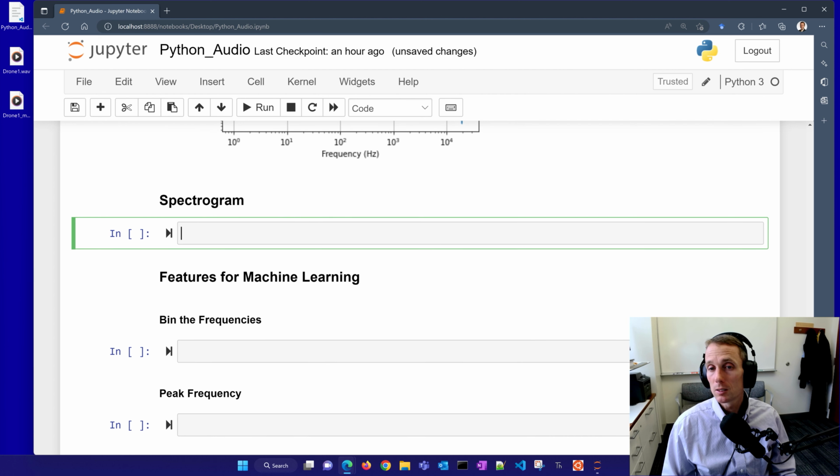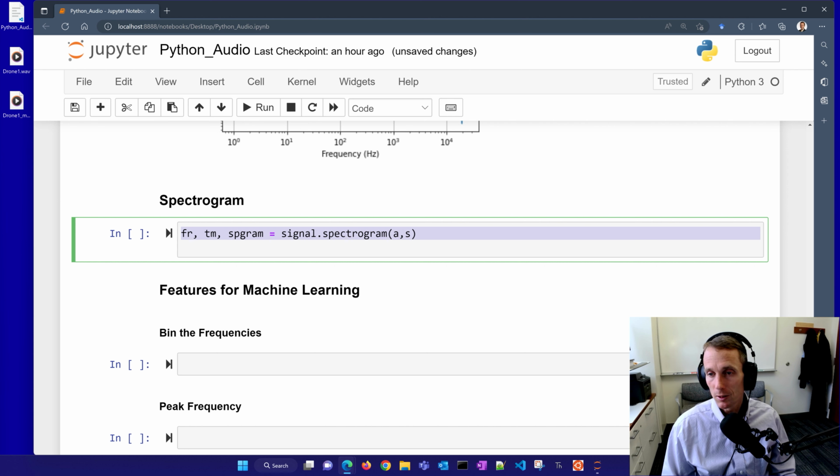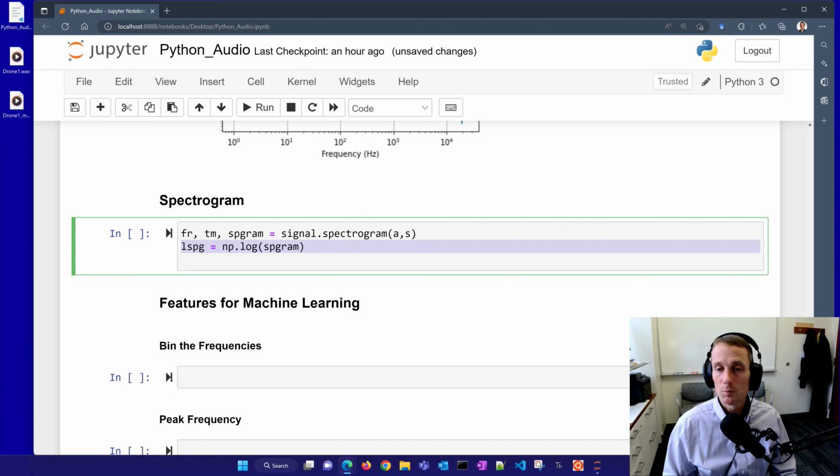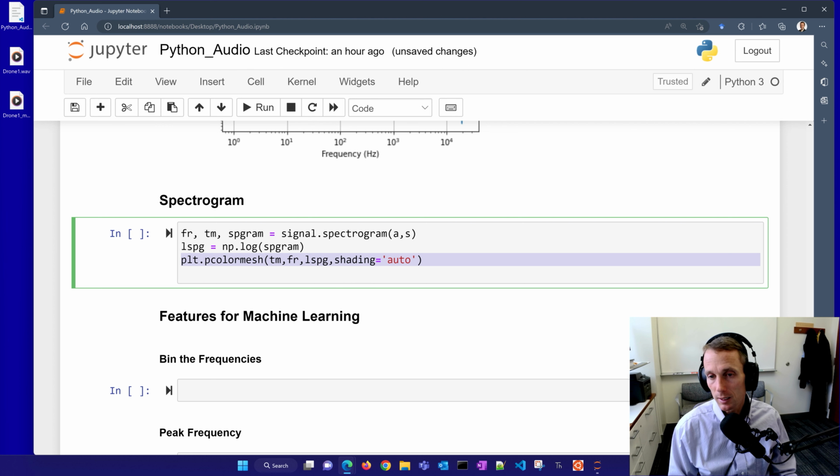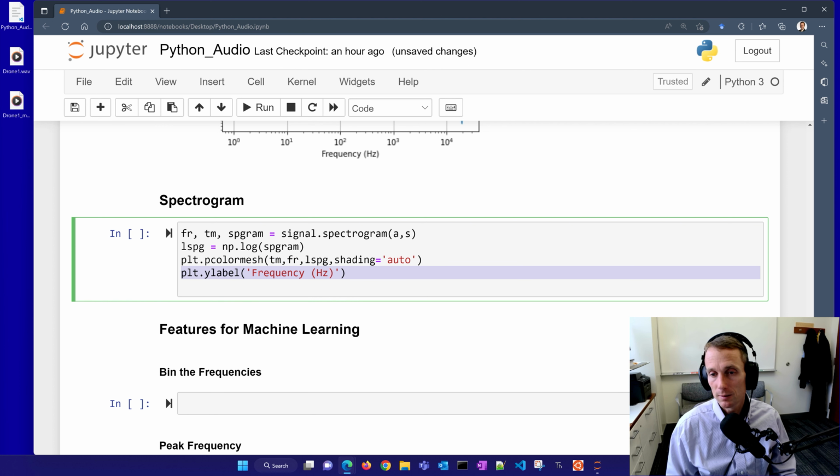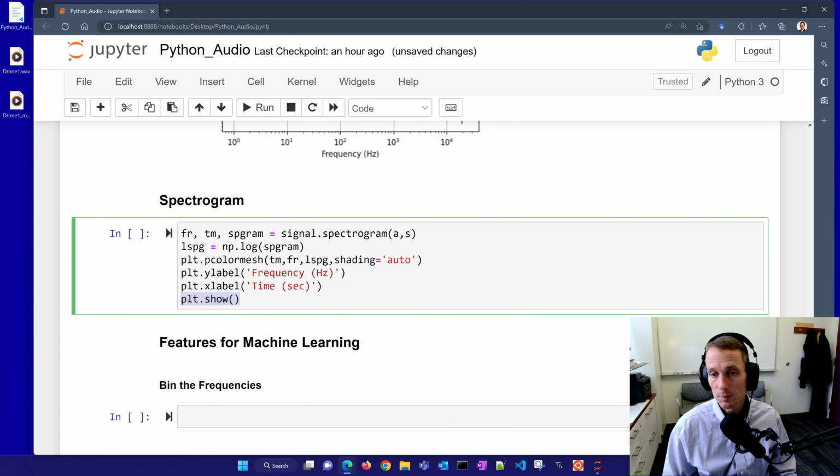All right, let's look at a spectrogram. This is a good way to look at audio signals over time. It combines the fast Fourier transform and this frequency analysis, but looks at kind of like a time plot, so you can see the audio signal over time. I'm going to create this from signal.spectrogram, and we'll have our audio and the sample rate right there, and it's going to return these three things: the frequency, time, and the spectrogram.